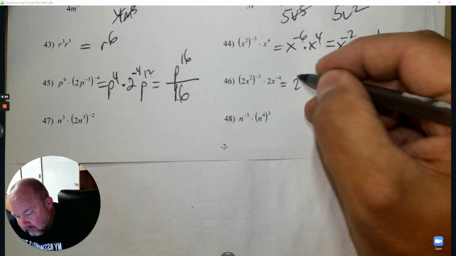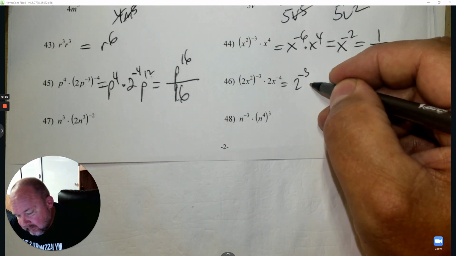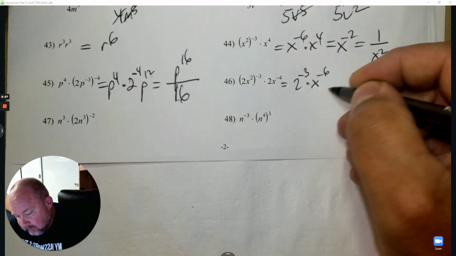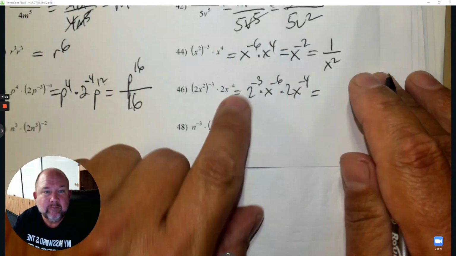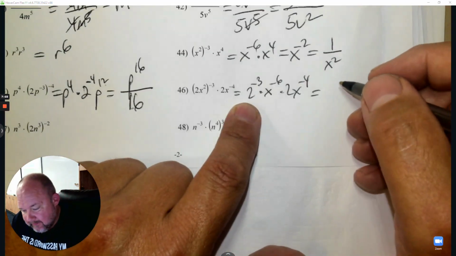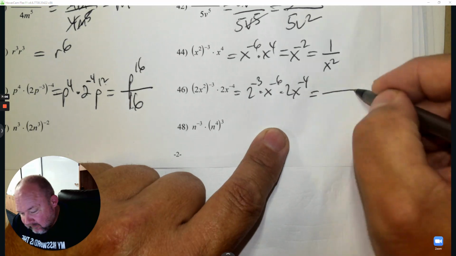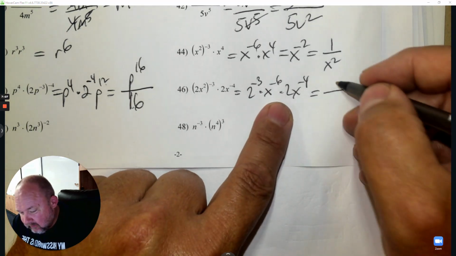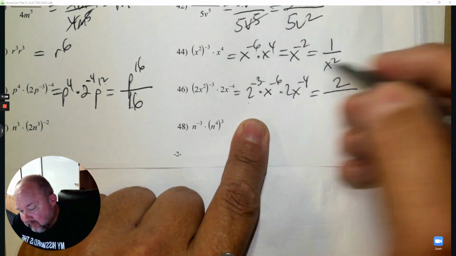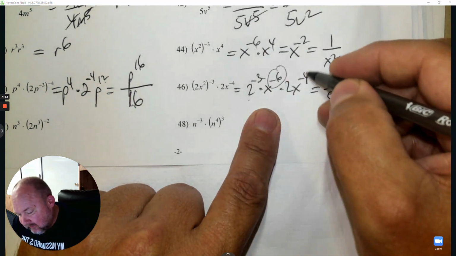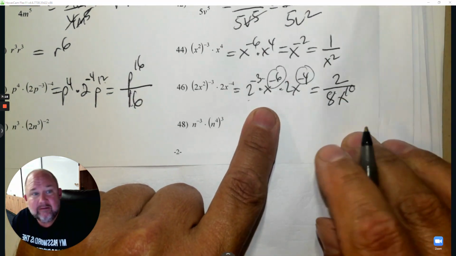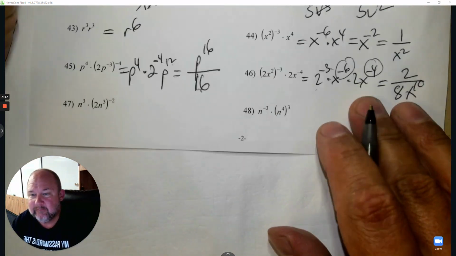All right. So 2 to the negative 3, and then 2 times negative 3. All of this, except for the 2. This 2 right here stays on top, but 2 to the negative 3, that's 8. And then these together go in the bottom, that's 10. All right, 2 more left.